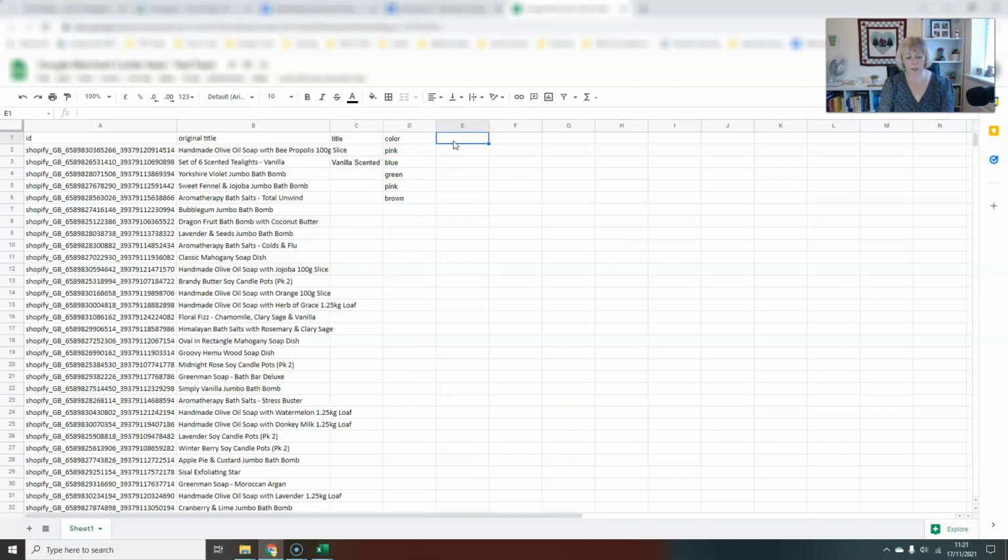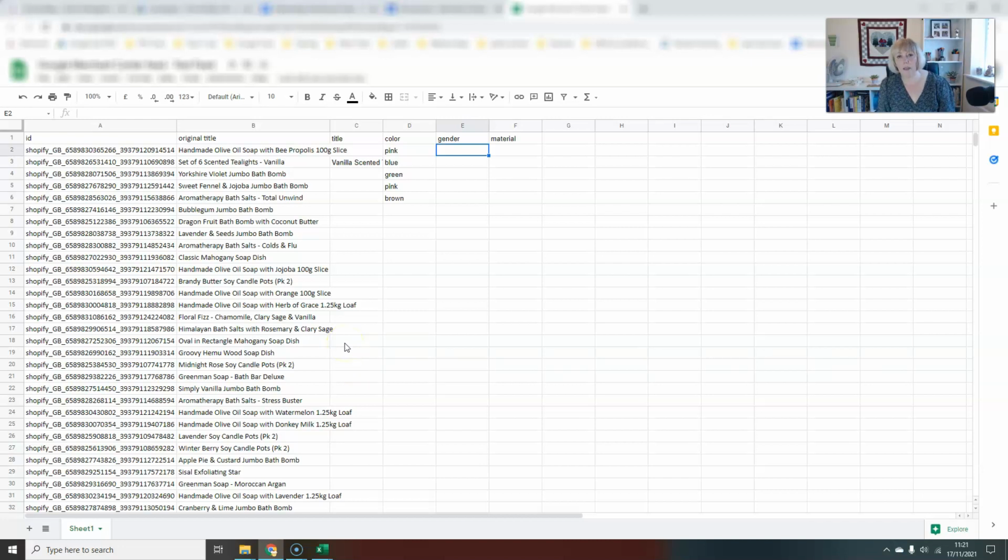Then if you want to add a gender, you would just add that column. If you wanted to add material, whatever attributes you want to add to your feed, you just add another column. Obviously the header of the column will be the name of the attribute, and then you enter the values in the columns underneath. As I said, if you've got empty spaces, it's fine, it doesn't matter, it will just look at the ones where there is a value.